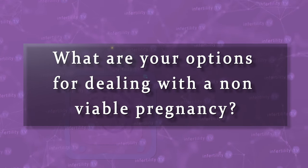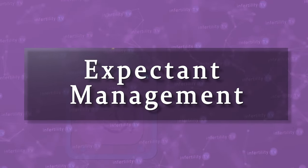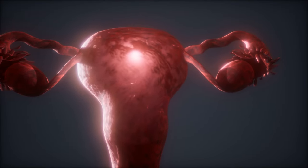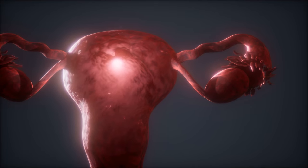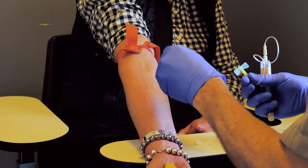What are your options for dealing with a non-viable pregnancy? Option number one is to do nothing. Doctors refer to this as expectant management. With this option, you are just hoping that your body will cause the pregnancy tissue to be expelled from your uterus on its own. One advantage of this method is that it doesn't necessarily require any assistance from a doctor. However, if a pregnancy has not passed on its own after some period of time, it could be helpful to have your doctor monitor what is going on by looking at HCG blood tests and ultrasound. Another advantage is that this is inexpensive and it is the least invasive method.